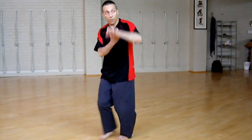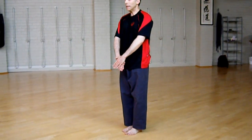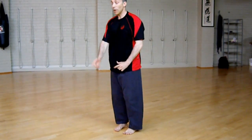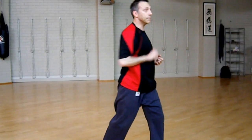Attacks coming from this side, moving offline. Offline and counter. What's in the kata? It keeps that H in E, it's combined, or separated, I should say, into two moves. So we've got an offline movement and a block and a counter, which is a very basic construct. A slightly more advanced construct would be to move offline and then in. And as you see from the internal art, that construct is then further developed into simultaneous techniques.